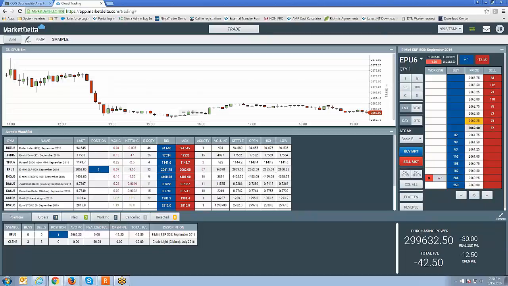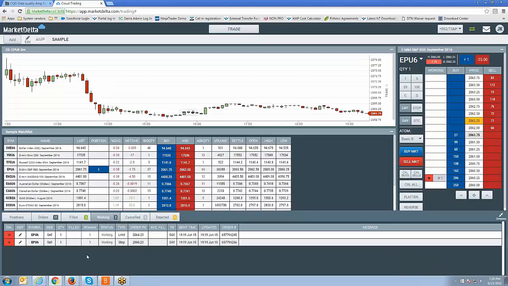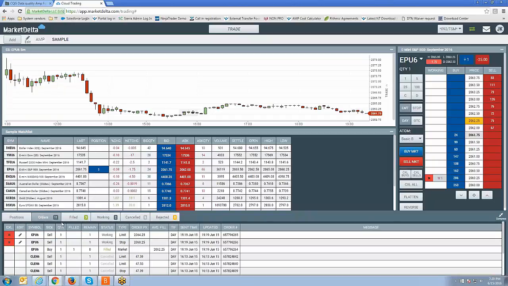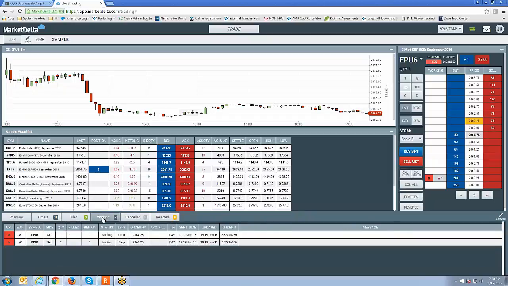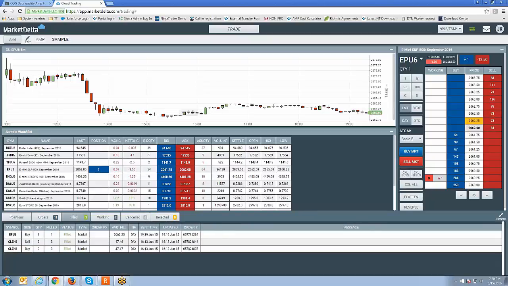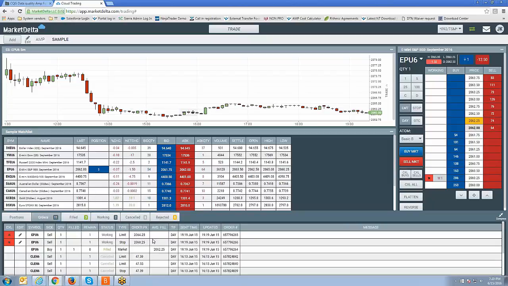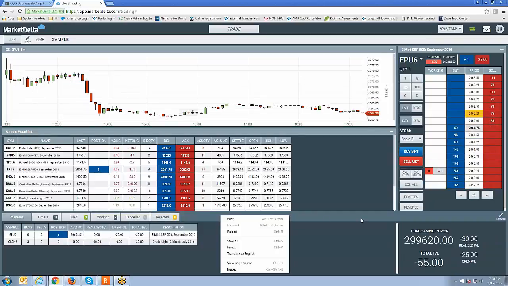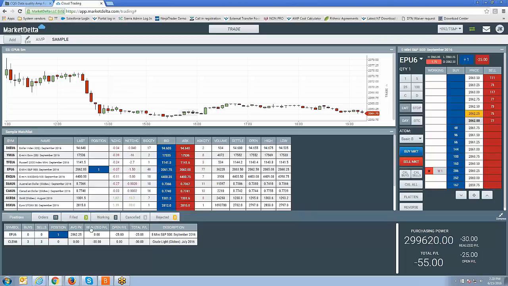Another thing you can look at, which is pretty cool, is the working orders section. Let me go to positions, orders, filled, working. Bear with me one second here. Usually there are the 2 orders that are working, which we can go back and edit. But normally on the positions tab, unless I'm missing something, let me see something real quick. Normally it shows, I'll have to get back and verify that.